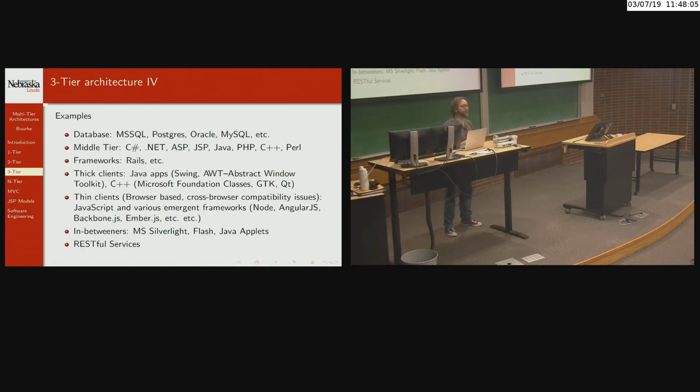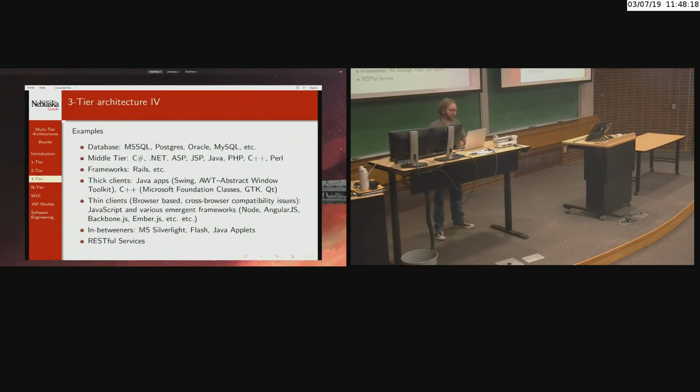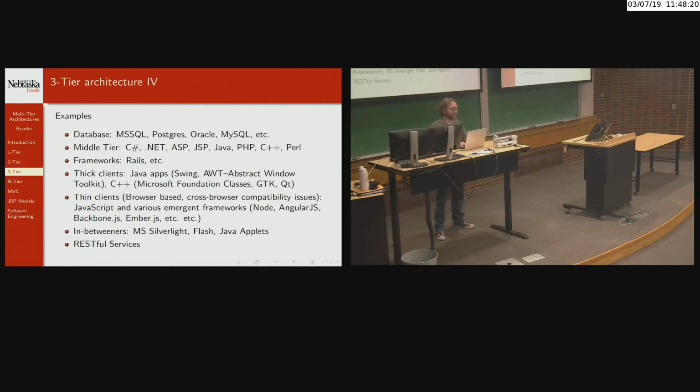You can even do stuff in C++, Perl. Any language will have some sort of a middle tier kind of structure, and there are dozens upon dozens upon dozens of these things. You've got different frameworks like Rails, or my favorite website to go to anytime somebody says, let's do some JavaScript.